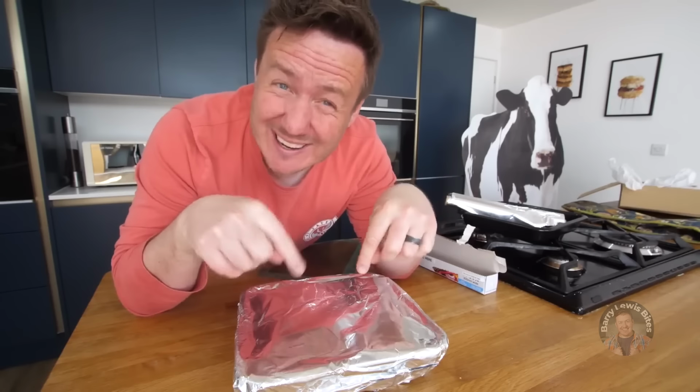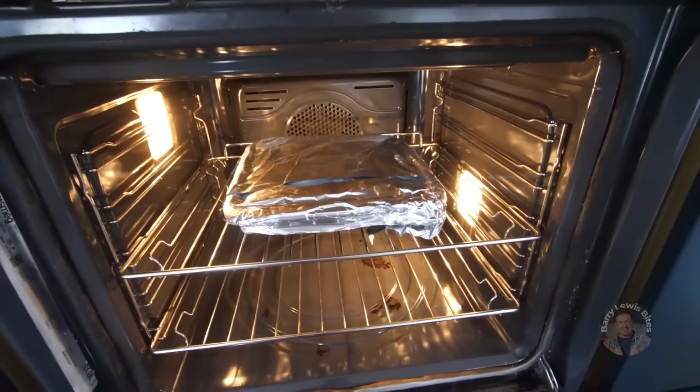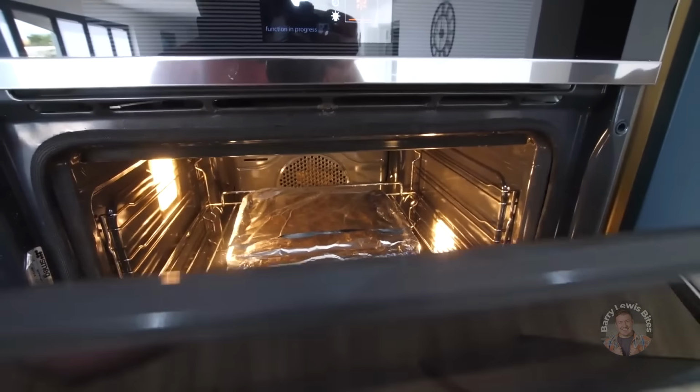On a side note, I needed to buy some more baking parchment that we lined it in, and that stuff is expensive now. This oven is preheated to 130 fan, 150 C or 300 Fahrenheit. Gas mark 2, so basically quite a low heat. It's that slow cook. It goes in there for 2.5 hours until they're super tender. I guess if it was really, really hot, there's that risk that the fat could get extremely hot and maybe burn it or spill out, but I've got to wait that amount of time now.